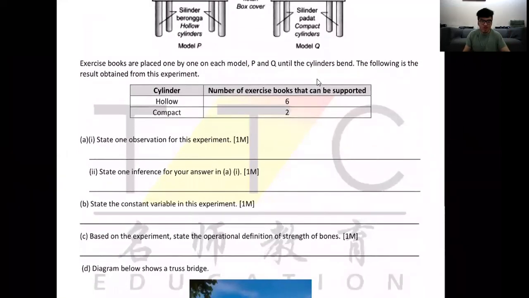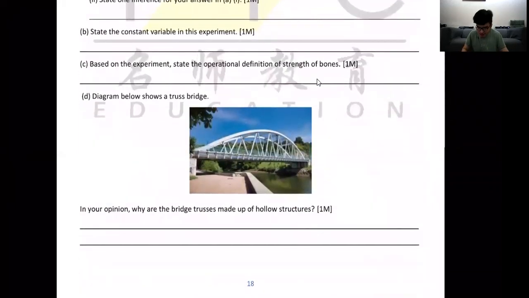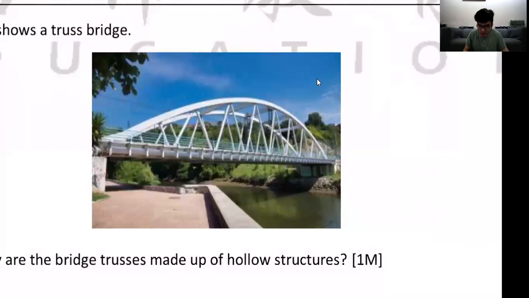Contrary to your belief, you might think that compact is stronger. Just because it's fuller doesn't mean it's stronger. I studied this like hell when I was in engineering. If you look at those bridges, all these steel structures, do you know they're empty inside? They are supposed to be empty. Not only does it save cost, it also makes the bridge stronger.